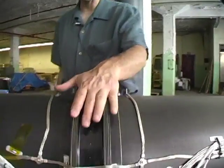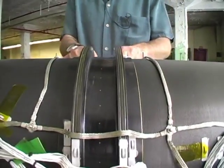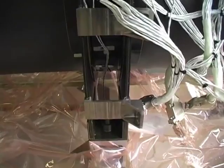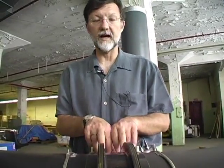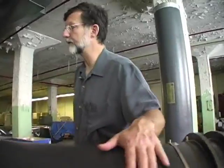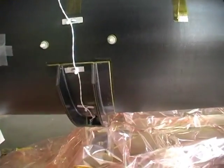Now, right here in the center is the main tie-down point to the spacecraft, and we've stiffened up the center of this tube quite a bit so that all the forces it was supposed to get during launch can be controlled and held without damaging the tube. As it turned out, the forces we expected here were much higher than the actual forces. When this was designed, we were designing for almost 50 Gs, but in the end, we had something more like 10 or 12.